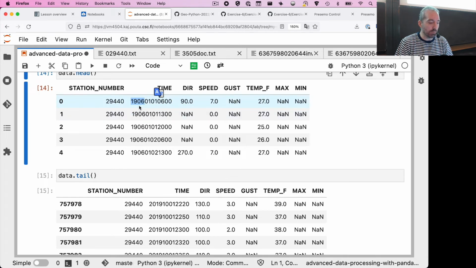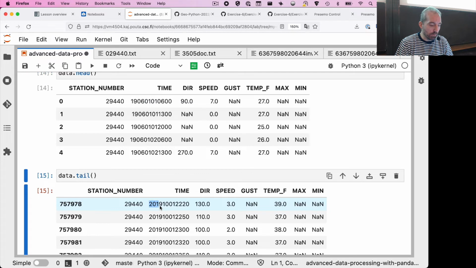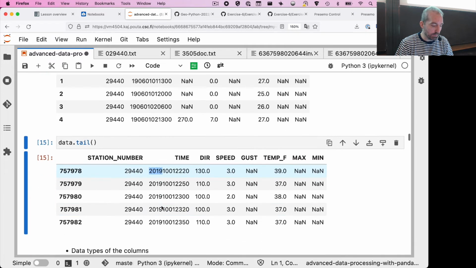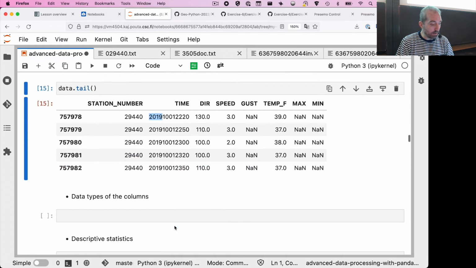So we have data starting from 1906 and going up through, I guess, the 1st of October 2019 as the last thing recorded in this data file. I didn't grab new data for this year, but that's what we have. So that also looks fine.